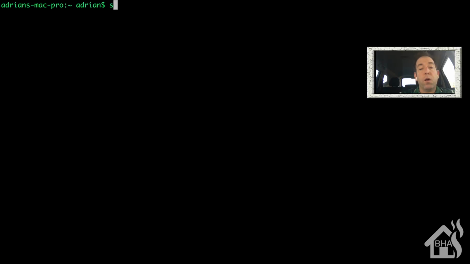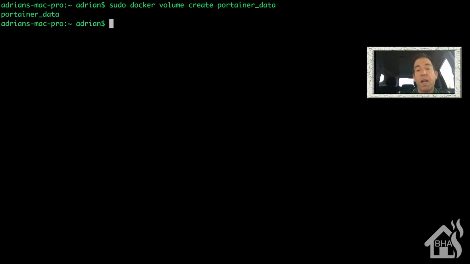All right, so we are now ready to install Portainer, which is that web GUI for Docker, and basically we install it as its own container in here. So for starters, I'm going to make sure that I have a volume created for that. You don't necessarily have to do this. It will create its own volume by default, but of course it gives it a generic name, which would be hard to keep up with which one's which. So this way I have one created and it will be called portainer_data. Makes it a little bit easier to manage.